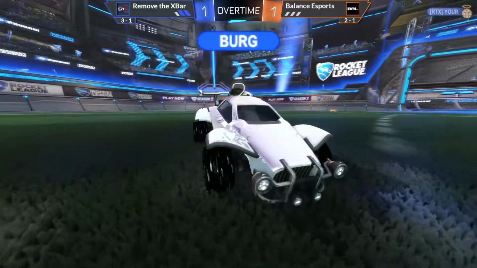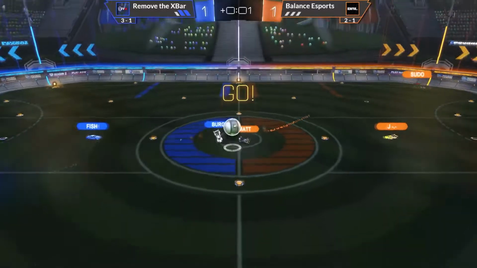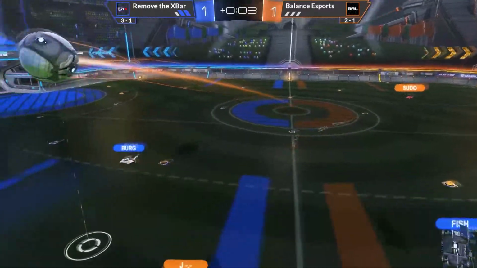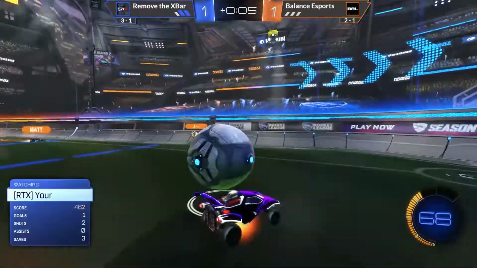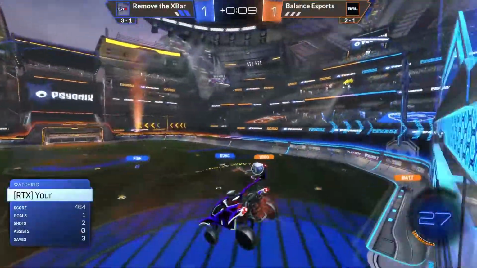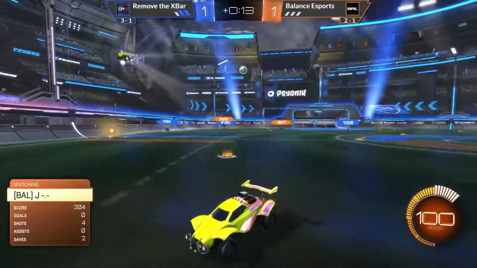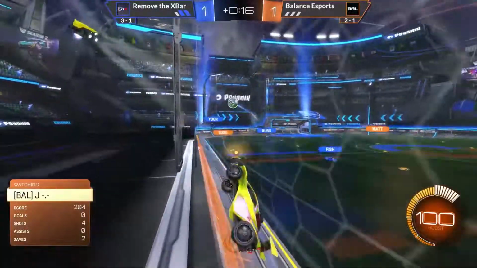We are going into overtime. 1-2-1. Remove the Crossbar, this is for all the marbles. Balance, if they lose this, they're going down 2. They'll be 2-2 in the Invitational, and Remove the Crossbar will be 4-1. But Remove the Crossbar has got to get a goal on net to prevent that from happening.